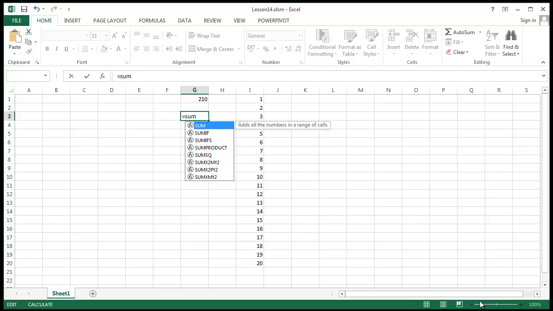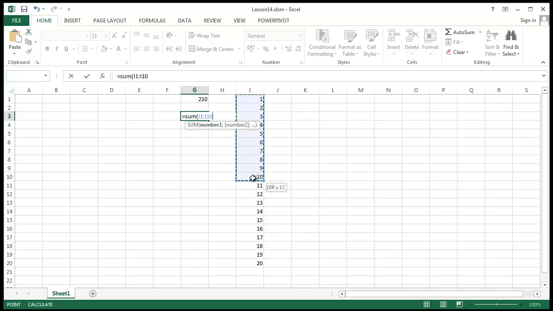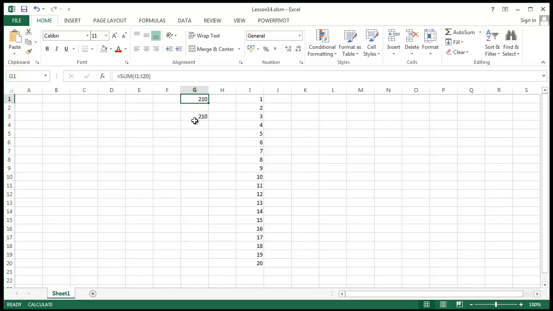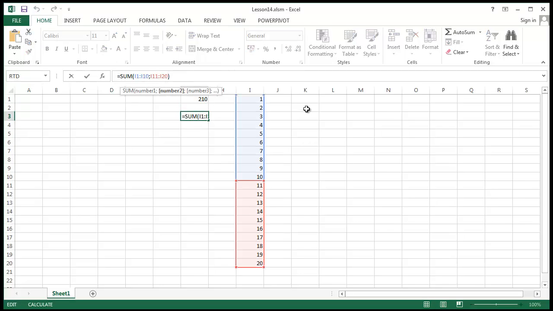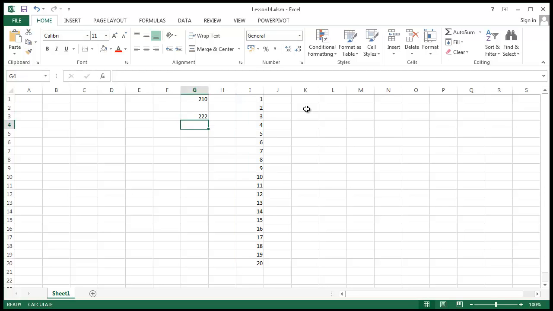The keyboard change, of course. Yeah, sometimes that happens. Let's mark from 1 to 10. Again, from 11 to 20. The result should be exactly the same. Yeah, great. With using different ranges, you can do stuff like that. You can also input actually some numbers here. So this is how the sum works.